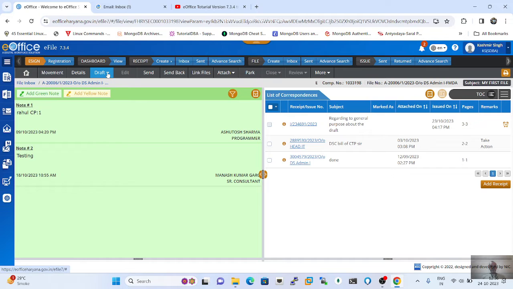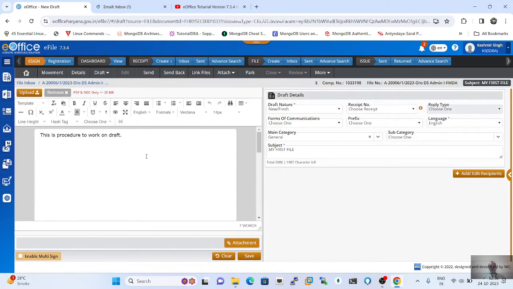Just click on create new draft. The draft editing window will appear as in the previous status. Just take a look over there. These are the receipts which are kept on a file as a TOC. Okay, we just checked how the receipt can be closed and reopened while it is attached in a file.